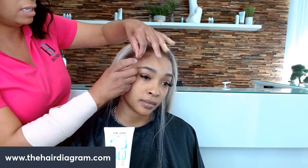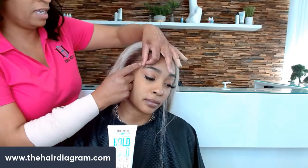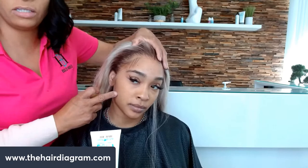Because sometimes it's hard to hide those lines. But what y'all gonna do is take this jelly, especially on thicker lace, and actually put it directly on the lace, blow dry it in, and then tie it down. So I want to take the jelly and put it right in there. I felt like I already did this part, but I didn't, so I saved that for y'all.